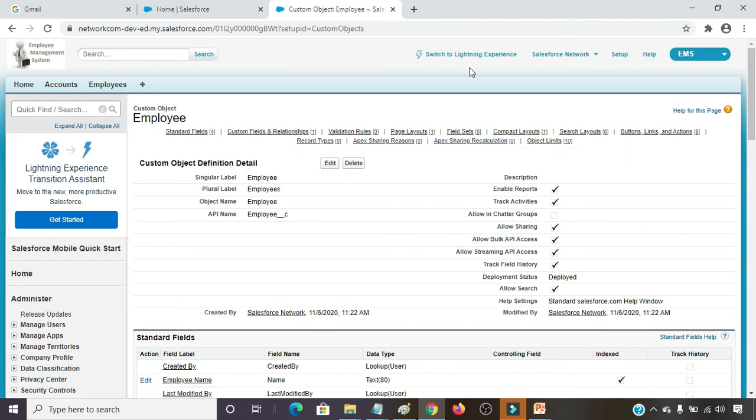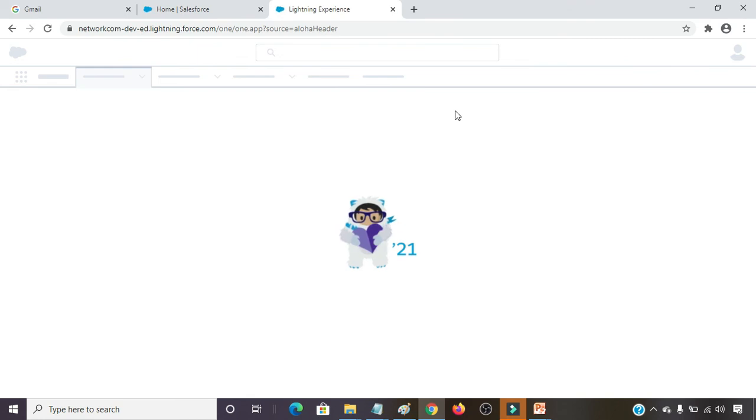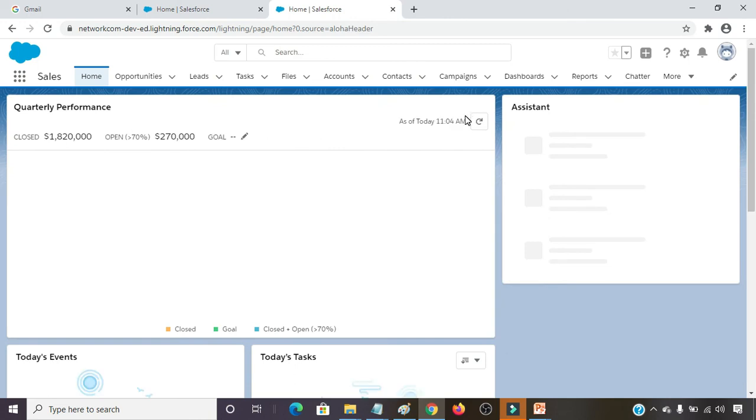So now the next assignment is creating a custom field on a custom object in Lightning mode, or Lightning Experience. For that, again I have to click on Switch to Lightning Experience. Our next assignment is creating a custom field, Amount, on the custom object Payment.